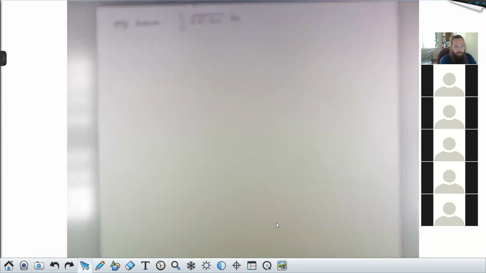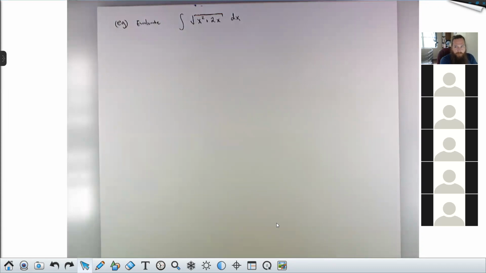What's weird about this compared to the other ones? There's an extra x in the 2. If that was just x squared plus 2, I would let x be the square root of 2 times the tangent of theta and grind it out. But it's not. It's x squared plus 2x, which doesn't look like anything from my trig sub Bible, right?